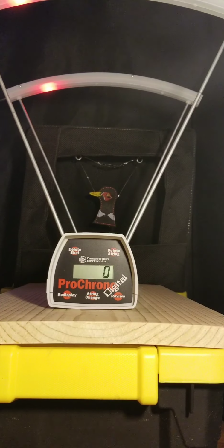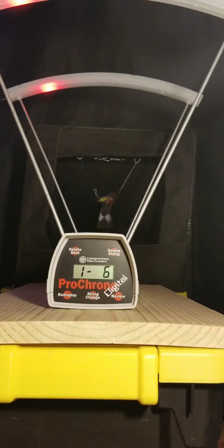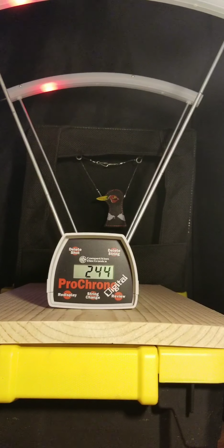What do we have going on here? Got that one. All right, so 243. I think the angle of the light is messing with it. 237. 257. 255. 250. 244. 255. 252, 250, and 244. All right, we'll move over to the 8mm, the 5/16 ammo.